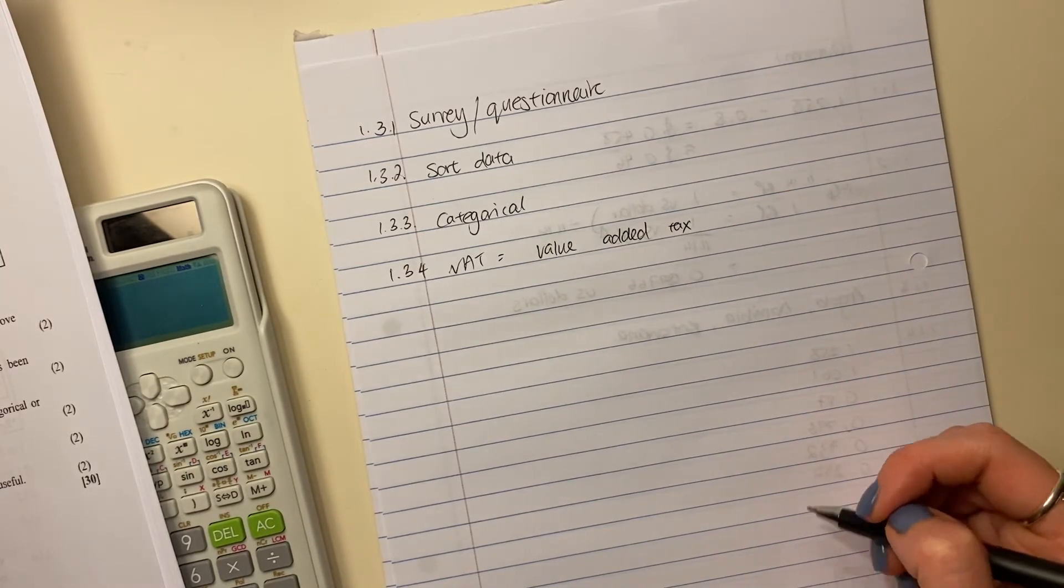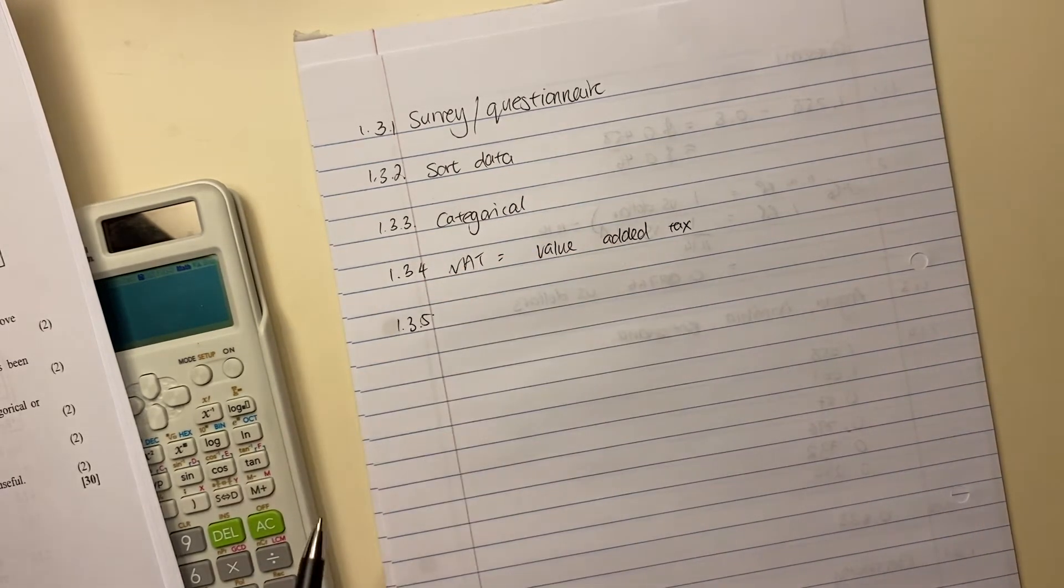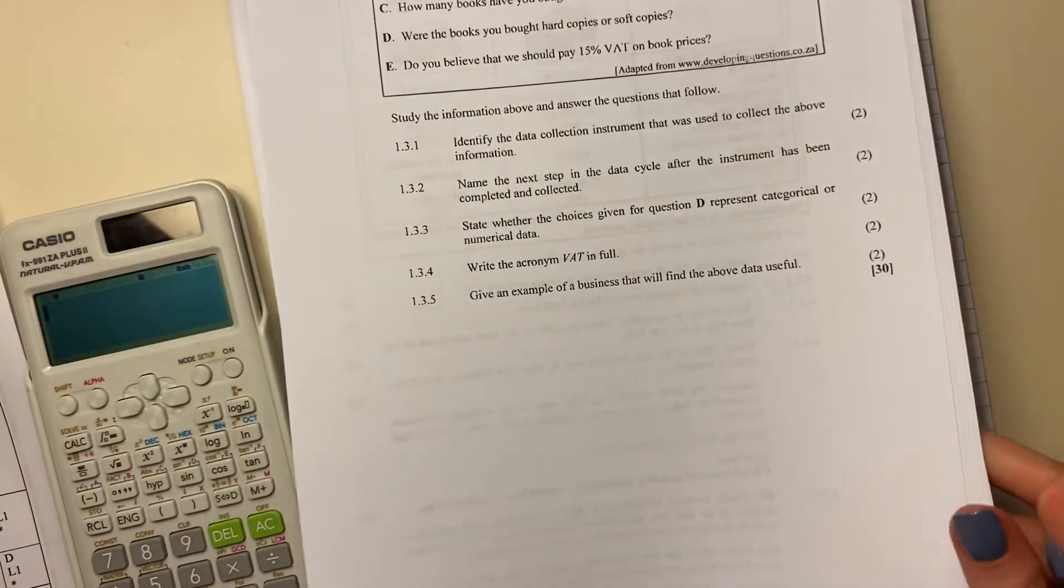And that is 15%. We know in South Africa, which you need to know off by heart, right? Because that is something that can be assessed and can sort of form part of larger questions.